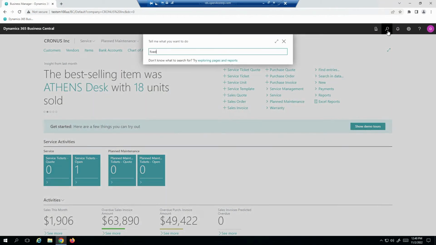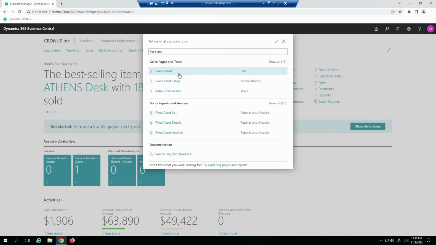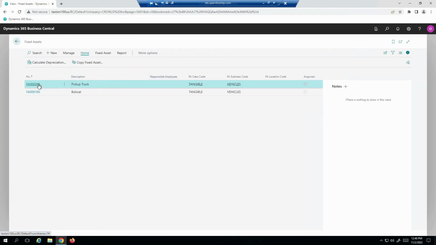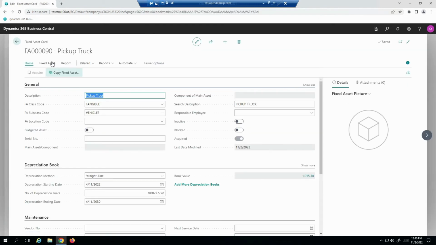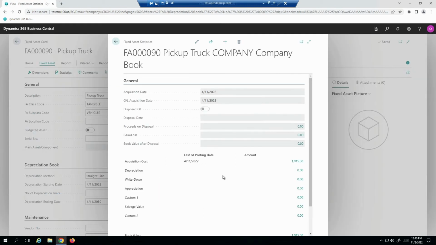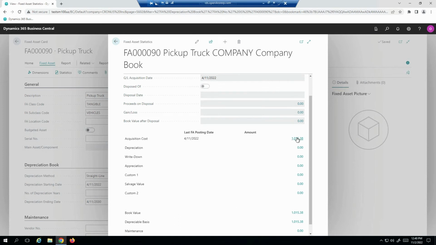We open up our fixed asset list, open up our pickup truck and view statistics. We can see there's a couple values that have been changed here.